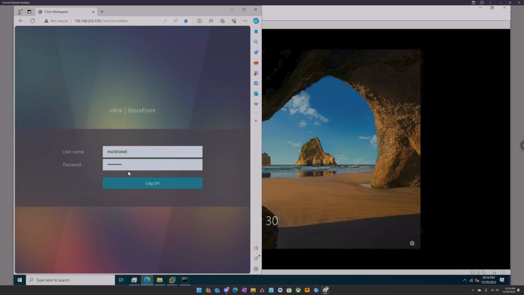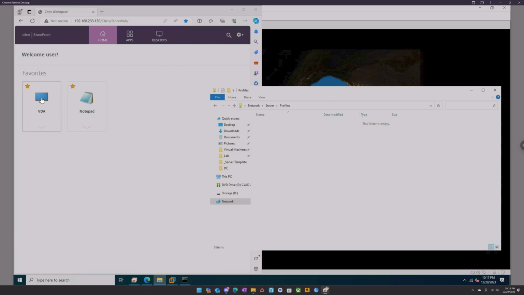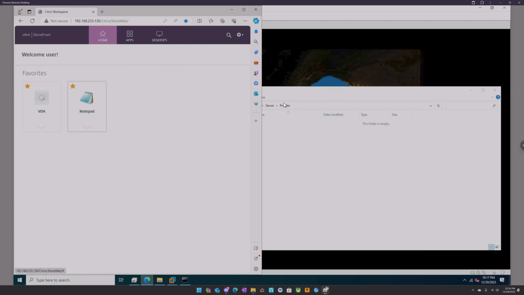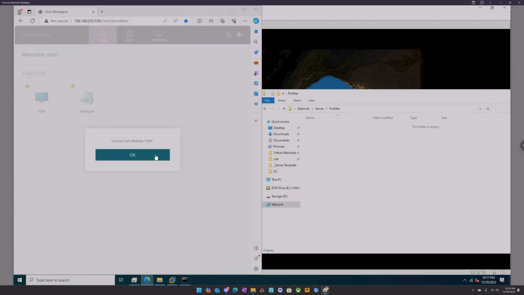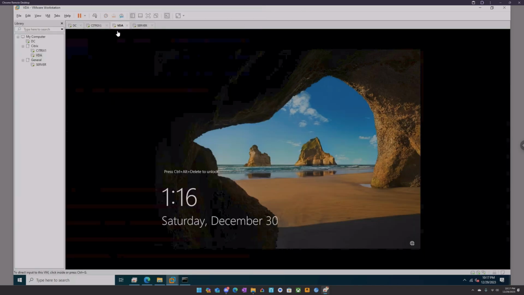Let's log in. Look at that. Stuff's enumerating. Let's see if we get what we want. Cannot start desktop. Well, that's not good. All right, refresh. Let's troubleshoot.